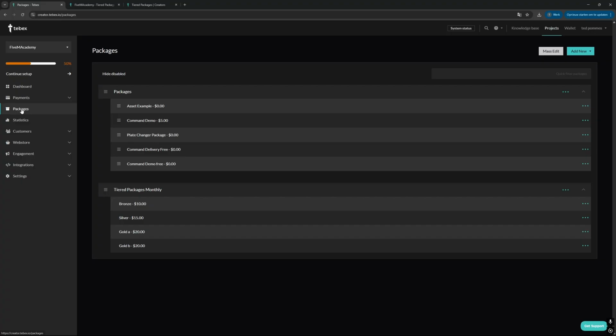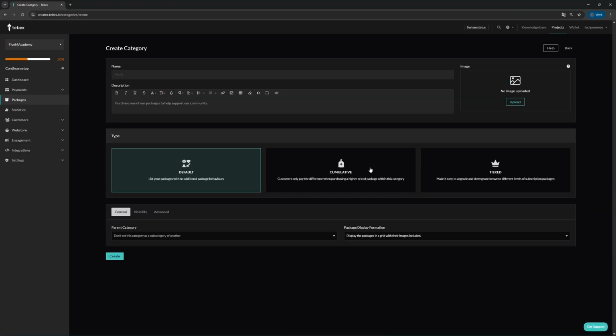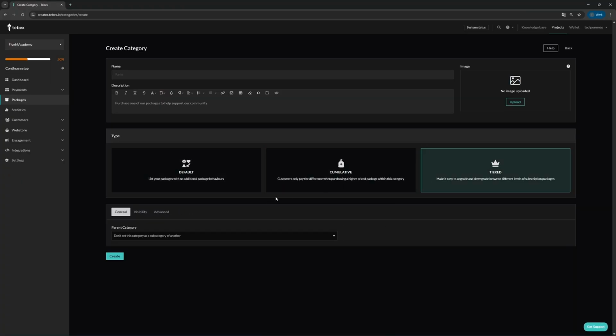So now on our Tebex console, under packages, we can see our 2 categories. We have my normal packages and my tiered monthly packages that we just looked at. As you can see, I can also not add these packages to the other category because it's a different kind of category. Let's add a new category. Under General, we can then enable tiers. Let's give our category a name. I will call it Tiered Yearly. You can call it, of course, whatever you want. Let's just click on Create and create this category.